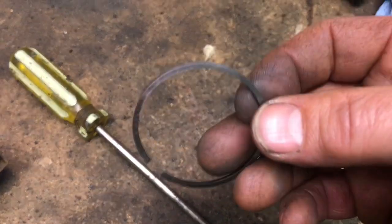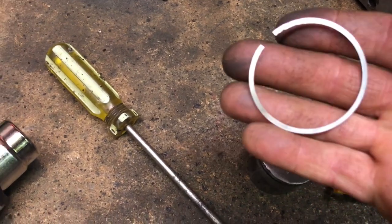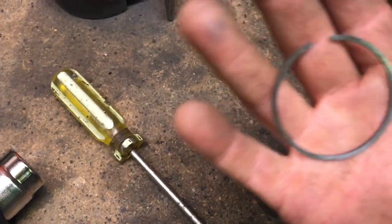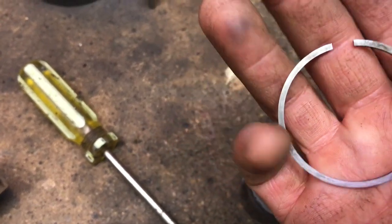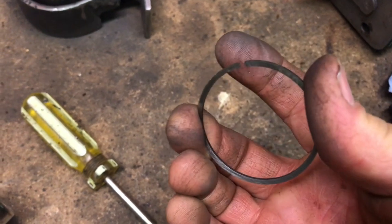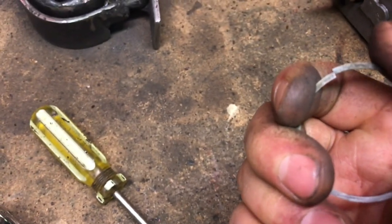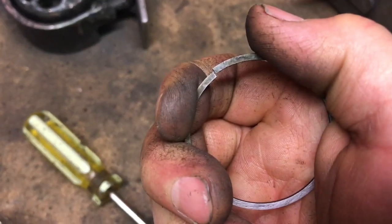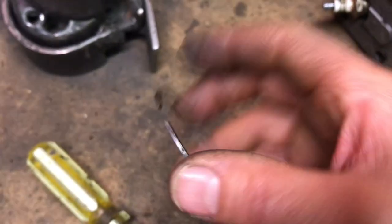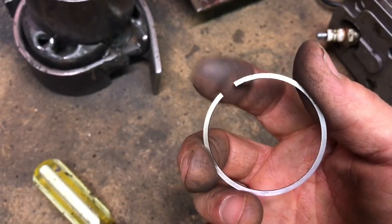So I got the ring out. I did a little bit of work on it, filed off some of the melted aluminum, but it's in good shape. It's still got a good round shape to it, and you can see how nicely the gaps are lining up. There's no indication to me that this ring is deformed. When I squeeze it, they touch. They're not offset. If they were, then I'd be worried. It might be a little bit collapsed, but I doubt that, because if it was collapsed in this area, it would cause a misalignment here.